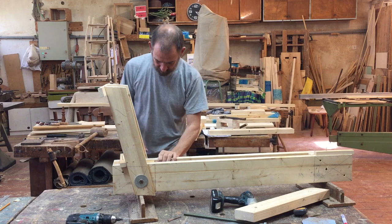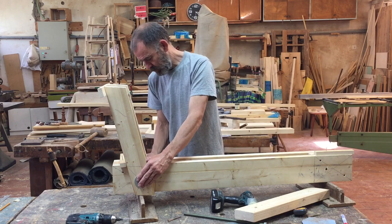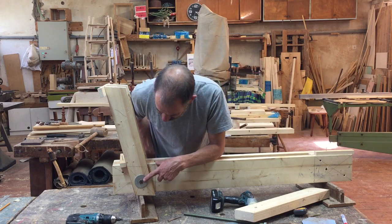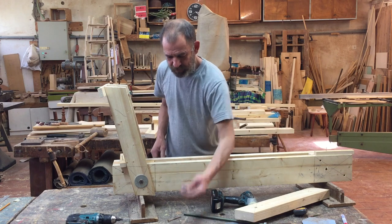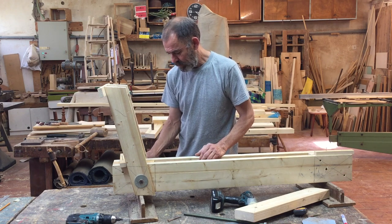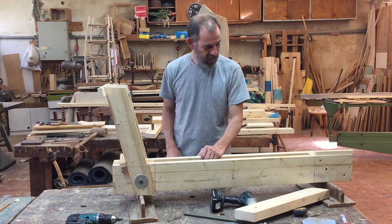Some marks to keep everything in the right place. Well, this bolt was already jammed and rusted on the end, so I'm just going to leave it with one bolt. This side, I'm just going to tighten up finger tight, and then I'll lock it with another bolt. Like this. Okay, so that length was good.